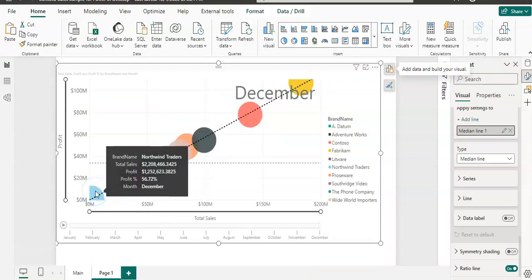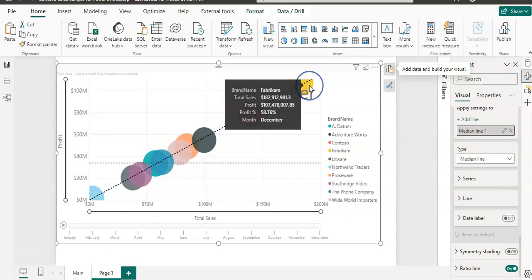Why is that? Because this product has a small volume and small profit. However, percentage-wise it still stays competitive, with a 57% profit margin, and our best product has around 58 plus percent margin.